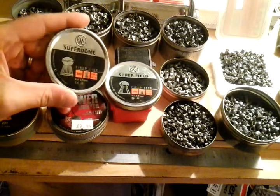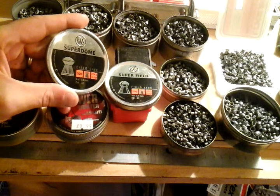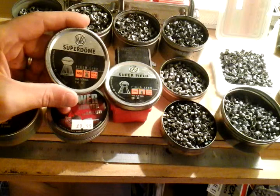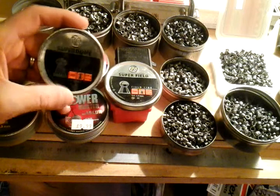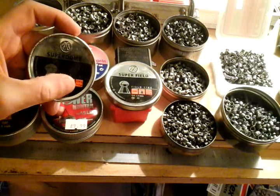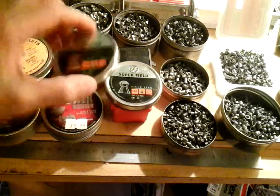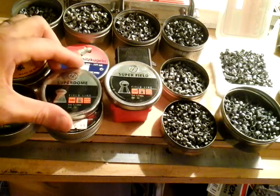This, for all intents and purposes, is near enough the same thing. Same make, slightly different brand. It's a Super Dome rather than a Superfield. And you can see on this one that it says 0.94 gram or 14.5 grain. So it's ever so slightly lighter than the field pellet.